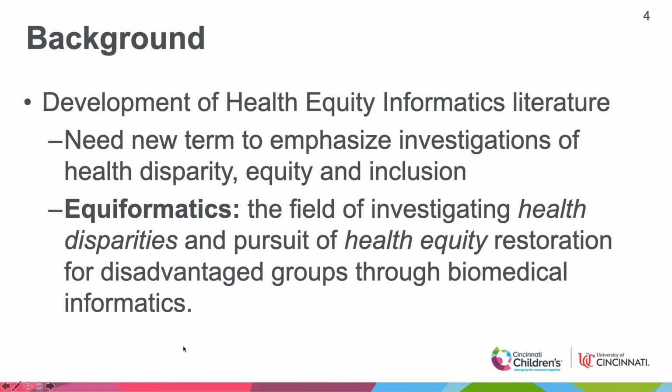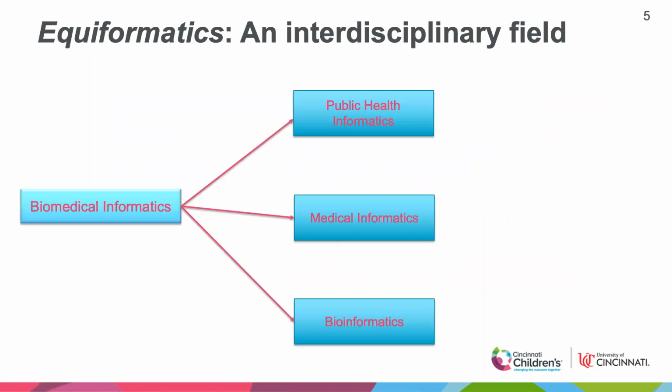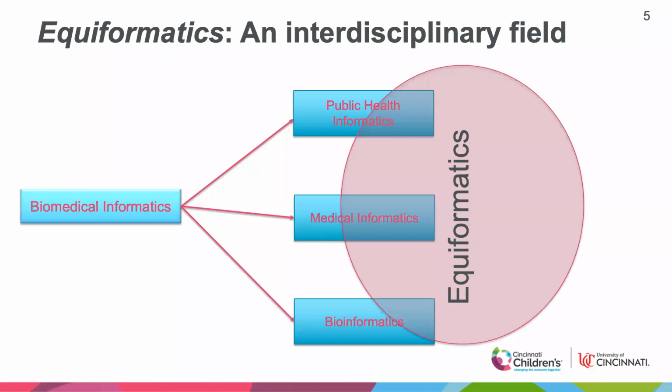So how does that figure into what we're going to talk about today? Well, here we see in biomedical informatics, we have public health informatics, medical informatics, bioinformatics, and all of these different disciplines are coming off from the branch of biomedical informatics. Where Equiformatics sits is actually in between these groups, where we're trying to look into how we can leverage some of these techniques to look at race health disparities, and then work towards finding ways to possibly rectify them.